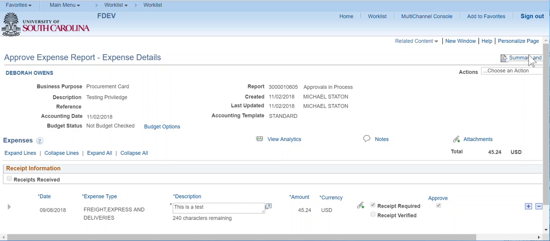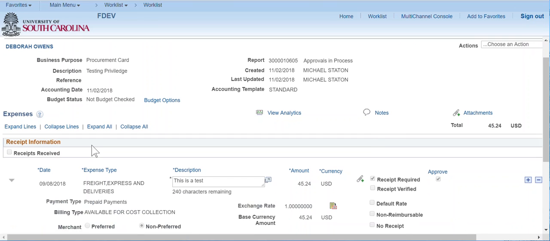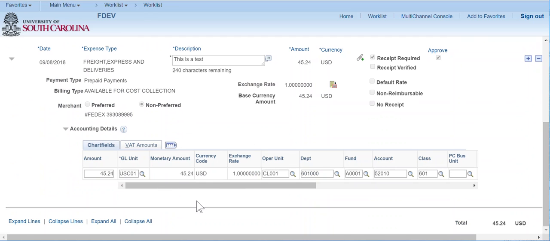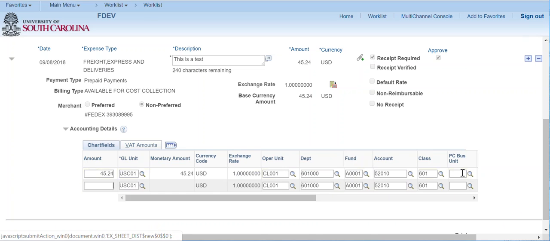So you see what I did? I went to the details page, expand the line, and then the accounting details. And all this looks good now. See, as an approver, I can maintain or update these distribution fields, which is a delivered configuration. If I add an accounting line row, let's just put $100 in here. And so that's wrong because the line is for $45, but now I've got a distribution total of $145.